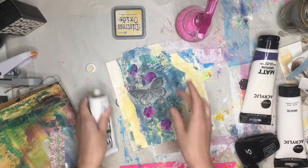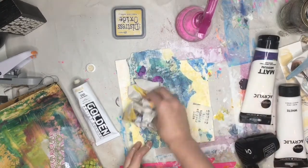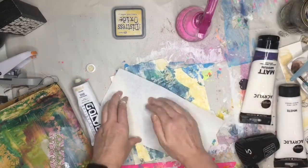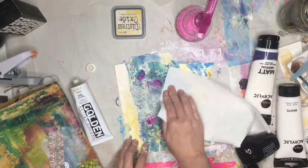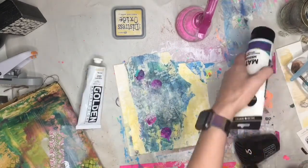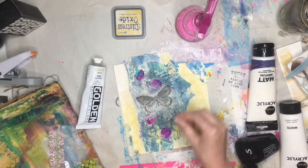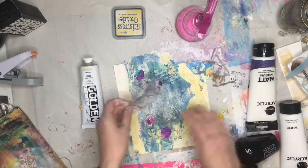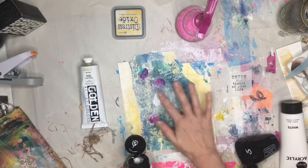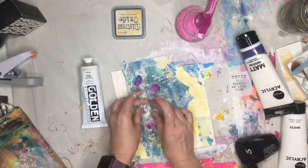Now I had to decide how I wanted to lay down that butterfly, and I just felt like it was too dark behind it because it's see-through. So I added a little titanium buff, the golden heavy body acrylics, and then used a paper towel, which actually gave it some great texture, to dab some of it off, just to make it kind of pop up a little bit more. And then I remembered I had this packing paper, like shredded paper from when I was packaging up my paints, and I was like, I totally want to use that on there.